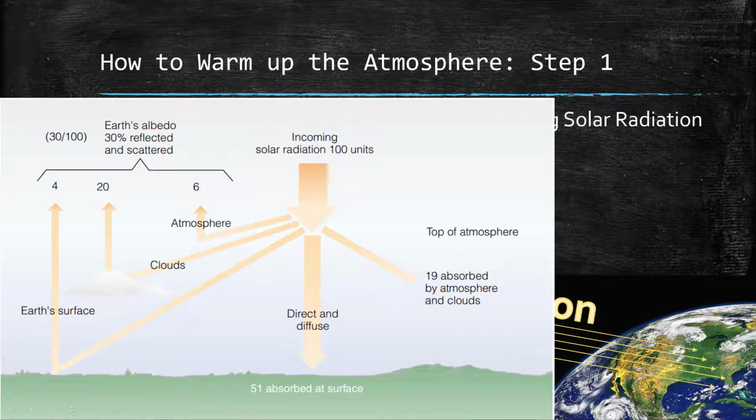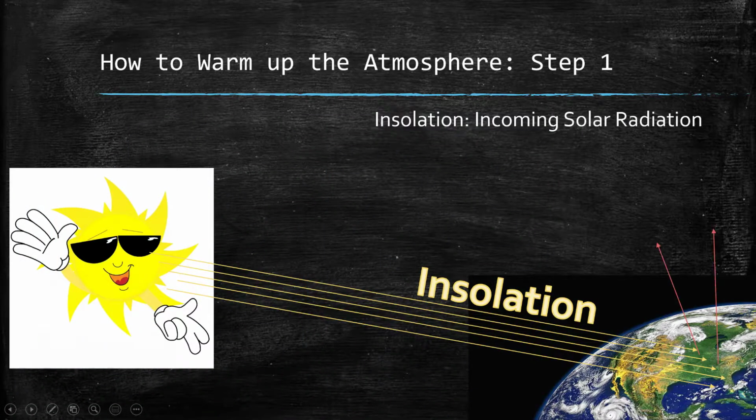Albedo is just how bright something is because of the light that it's giving off. We don't produce any light, neither does the moon. It's just reflecting. One of the reasons why the moon's so bright is because it has a very high albedo. It reflects a ton of the light that hits the surface of the moon. So not only are we getting light that's coming in, we also have some light going back out. So this is step one: radiation from the sun moving through the atmosphere, some getting reflected, but roughly half of it being absorbed by the Earth's surface.